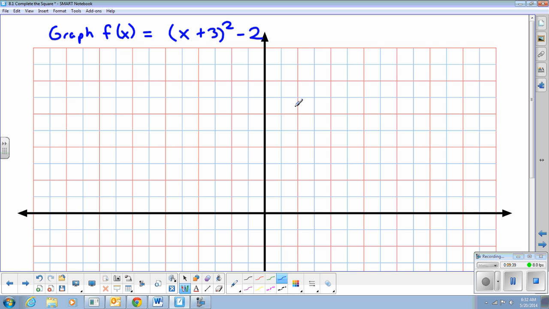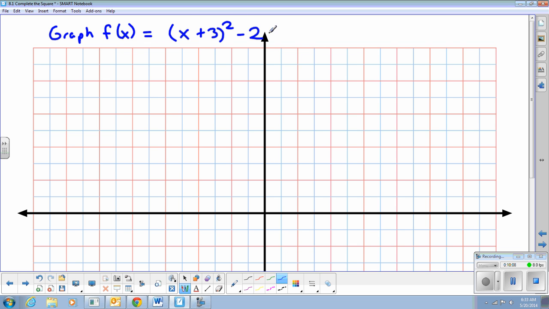All right, so when we look at this, what number will cause the inside of the parentheses to equal 0? That's negative 3. Okay, so negative 3 plus 3 gives me 0. 0 minus 2, that's going to be negative 2. So what does this all mean? It means that my axis of symmetry and my vertex will start at -3 over here.